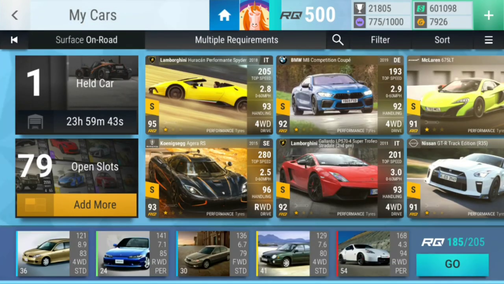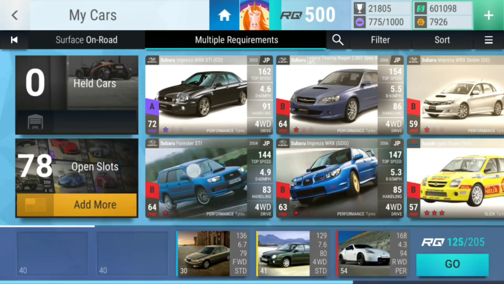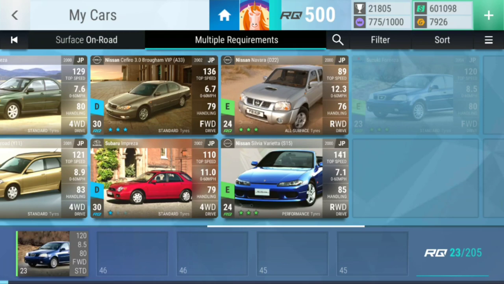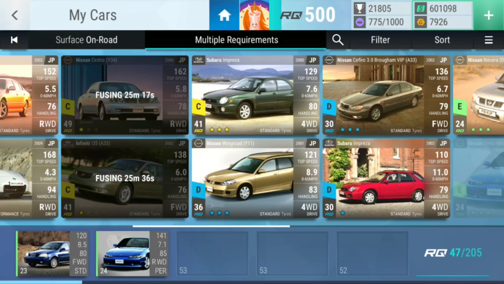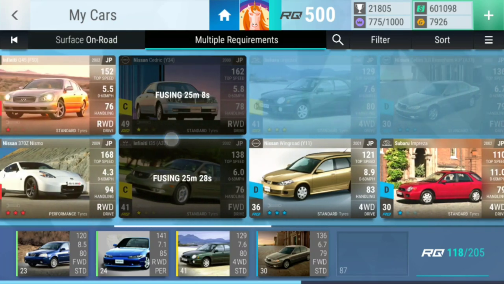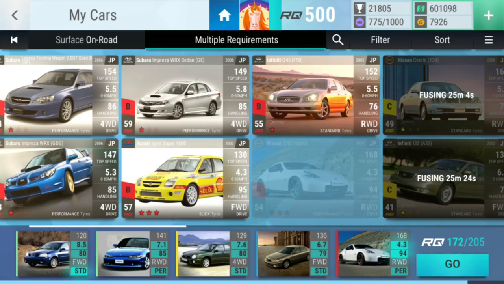Okay, great. Level 3, let's just add that car. Filter status upgraded. Let's just go like this. Okay, you there. You could go there. Then you can go there. You can go there. And then last one is a bit harder. But I think with you there, we'll be fine.